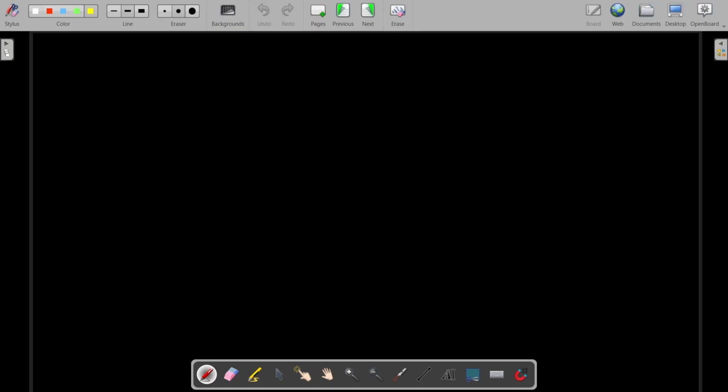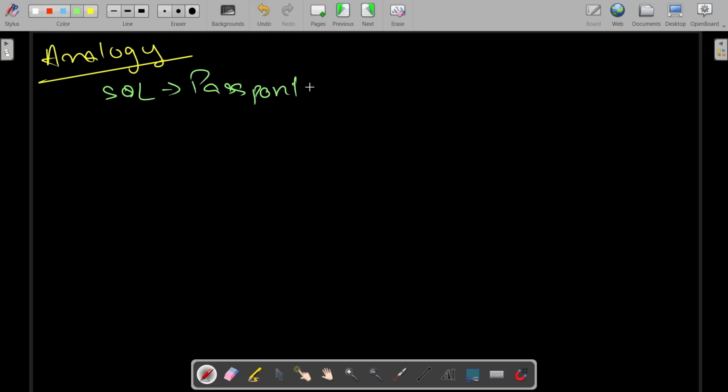Okay, to boil down what we learned into layman's terms, let me take an analogy. SQL is like a passport. Let me change the color of the pen. SQL is a passport. Every detail on a passport is required.